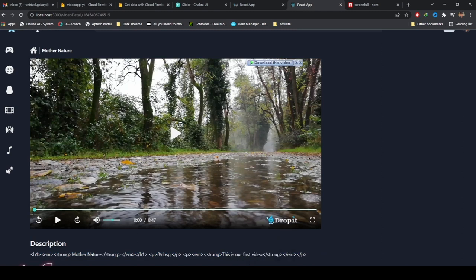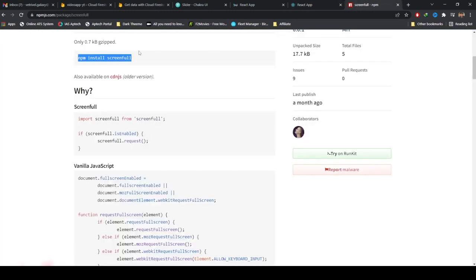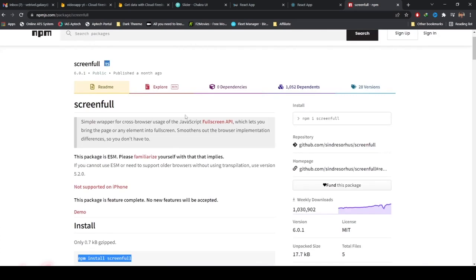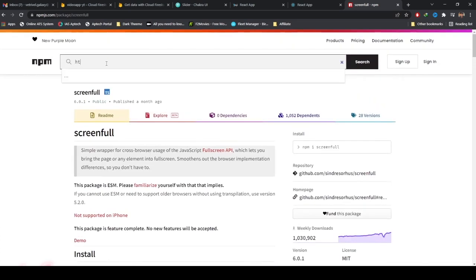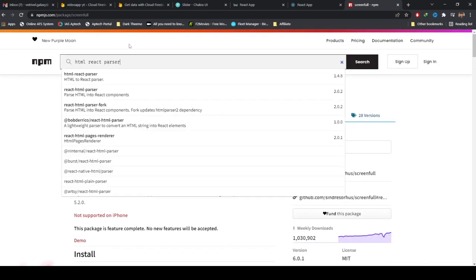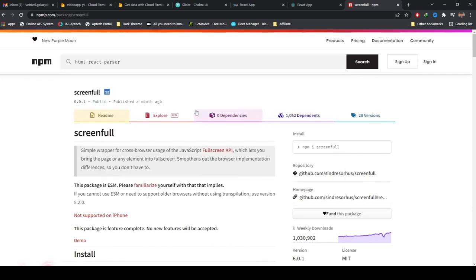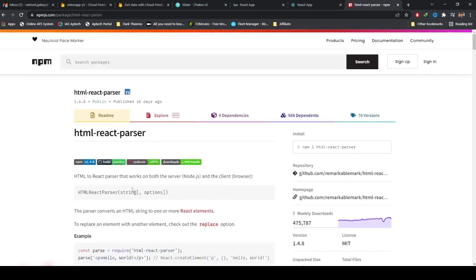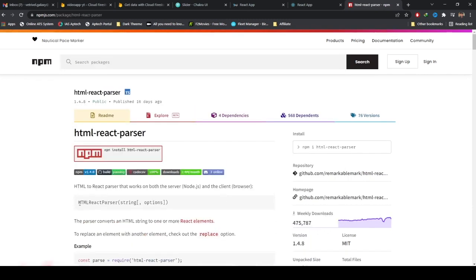I need to parse all this HTML code into a normal string. To do that, we are going to use the HTML React parser, this particular package. This package is really useful. You just need to pass the strings and whatever options you need to it.